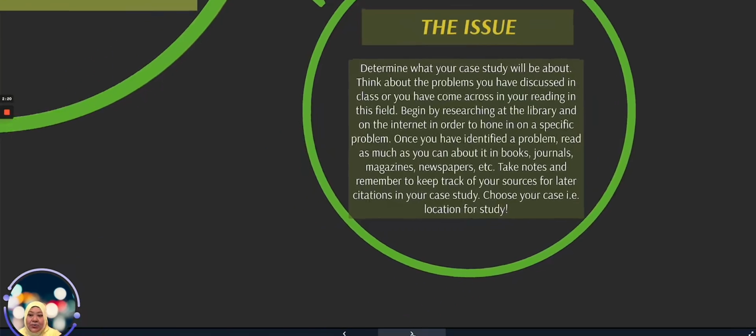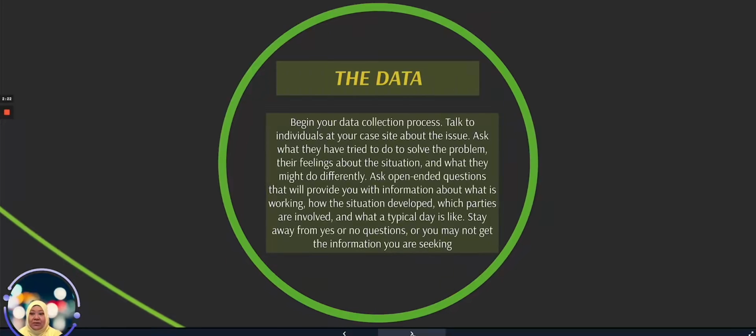So next we are going to begin with your data collection. You have determined the major points in your outline. So now is the part where you actually look for more information in order to support your points. Let's say your points can only be found through asking people around. So this is where you have to start to talk to people around you.